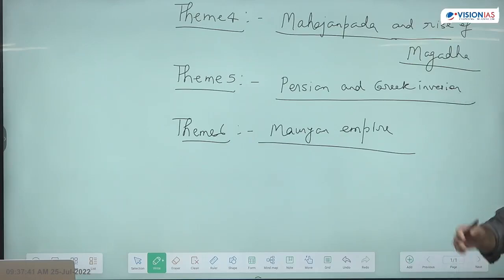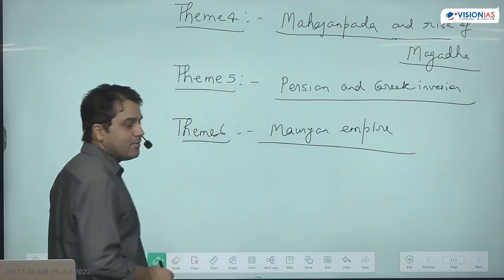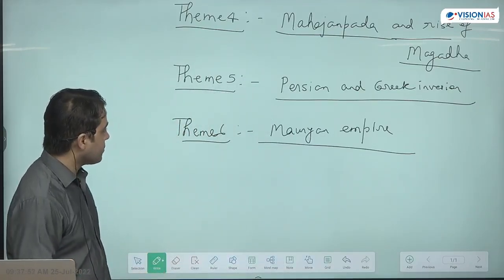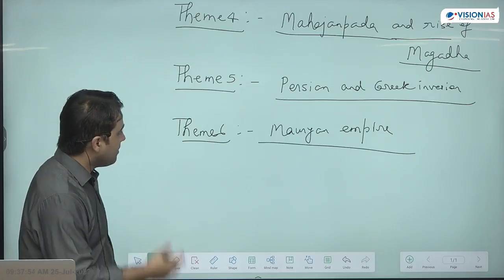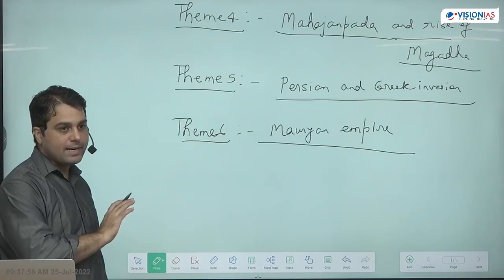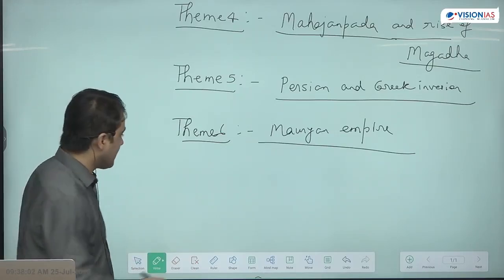But after Ashoka, Mauryan Empire declines, and the last ruler, his name was Brihadrath. He died in 187 BC. He was assassinated, in fact, by his commander Pushyamitra Shunga in 187 BC. So Mauryan Empire is a very, very important theme from ancient history, where I think we are going to have a dedicated one class or perhaps even 1.5 class on this topic.